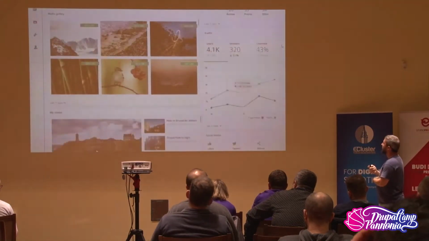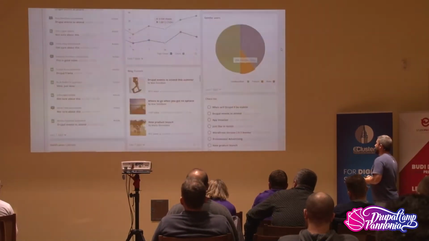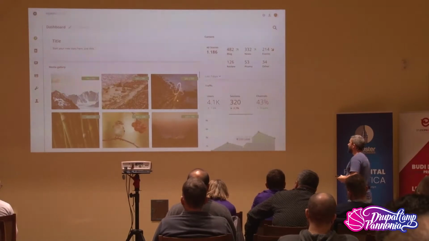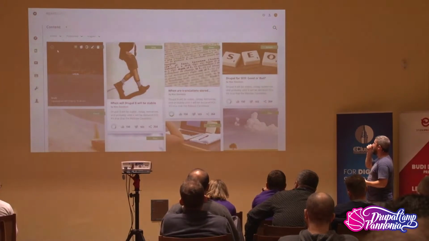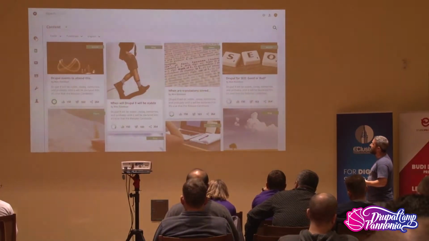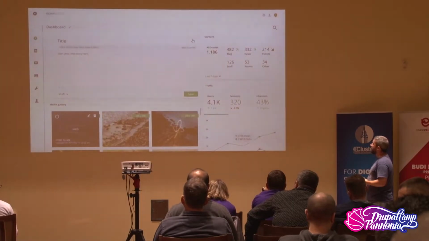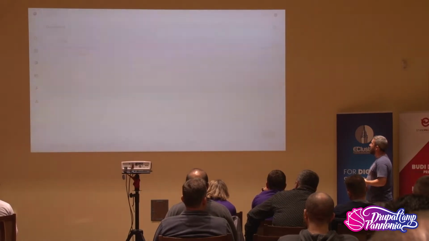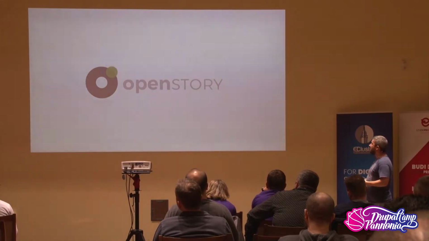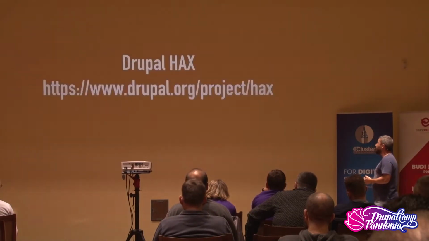Actually, I don't know if this has an audio or not. So this is the dashboard where you control all the content that you have integrated with Google Analytics and everything. And this is the way you just visualize the content and how you just create content. This is an Angular interface. And just create your content in the decoupled interface and automatically pushes it into the Drupal backend. That's openstory.io, and that's another way of editing content.